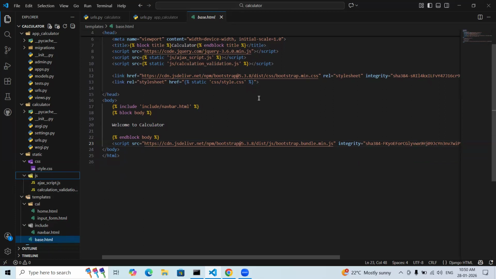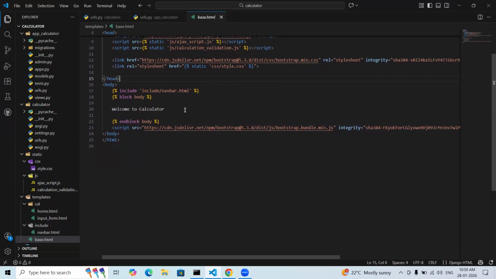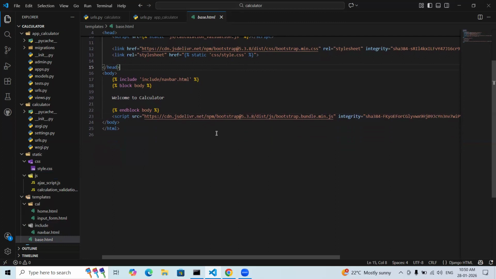Now this line is for the connection of the Bootstrap CSS CDN link. Okay, then here I connected the local style.css file. Then I included the navbar. Then normally it is one body, and here welcome to calculator will appear. And it is the CDN link for Bootstrap JavaScript.